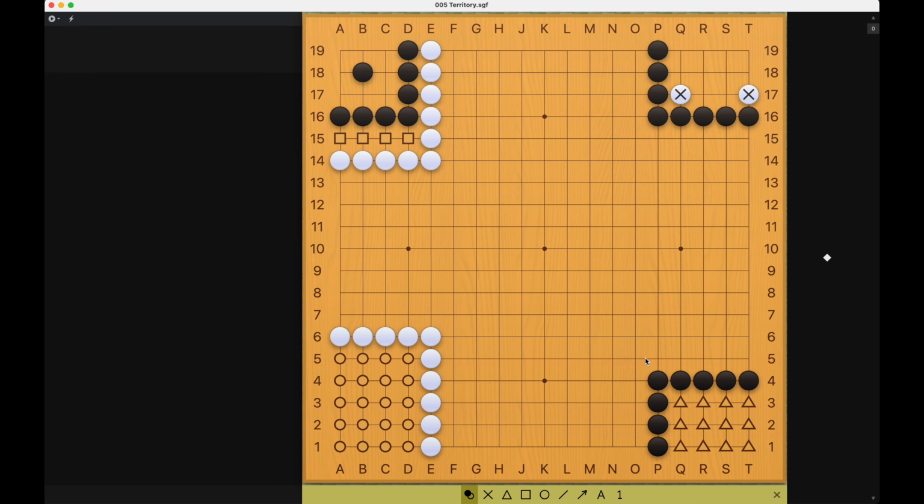In this lesson, let's continue to talk about how to count at the end of a game. In our previous lesson, we learned about the Chinese rule, which is about counting the total number of intersections that each side occupies at the end of a game.